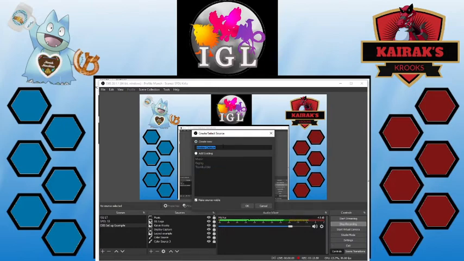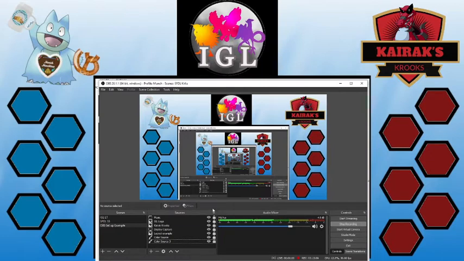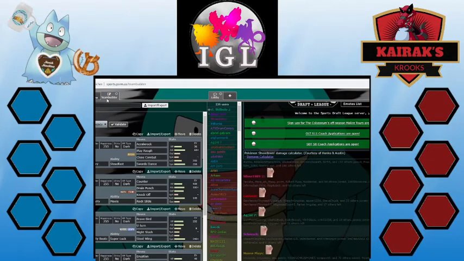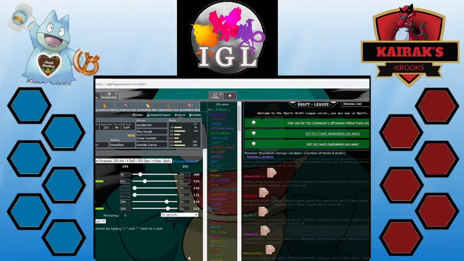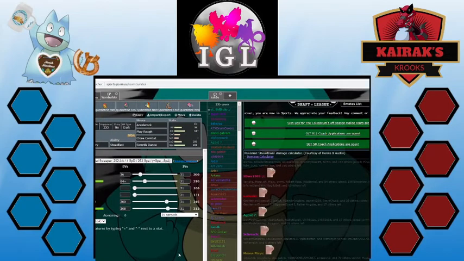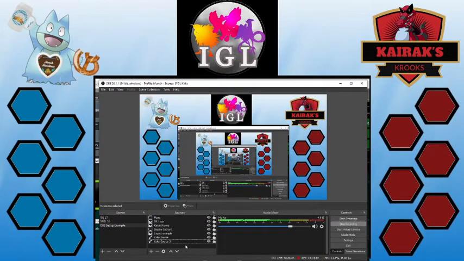If you want to record the team builder first and then the replay, let me cancel right here, open the team builder here. I have the team builder and the replay here in two different windows, not tabs, because the window capture will record one window instead of one tab.